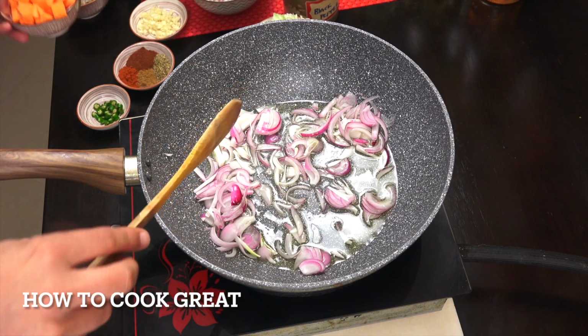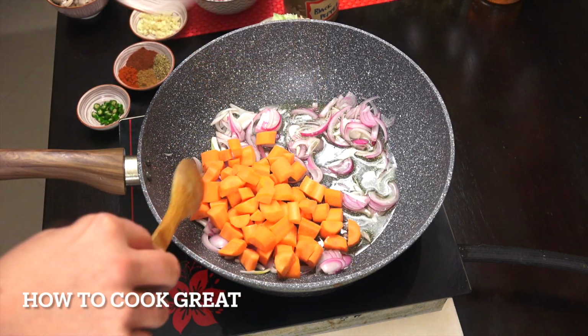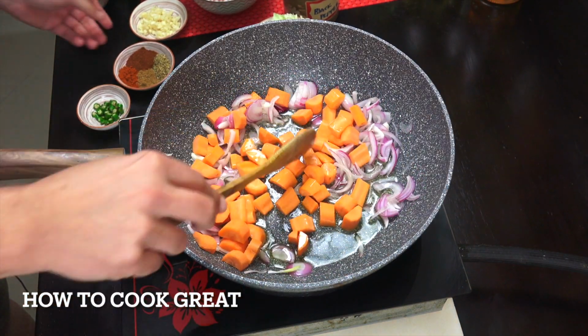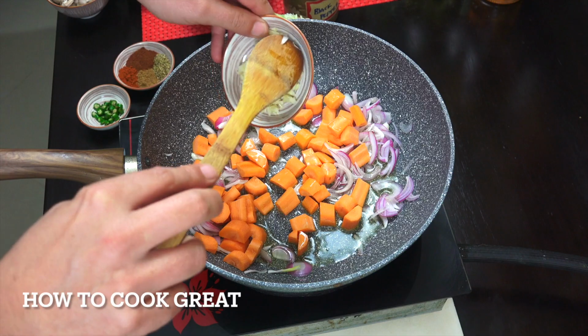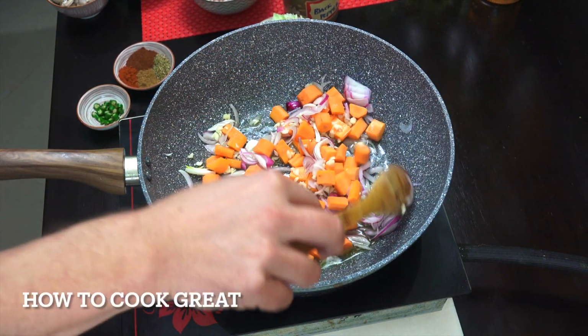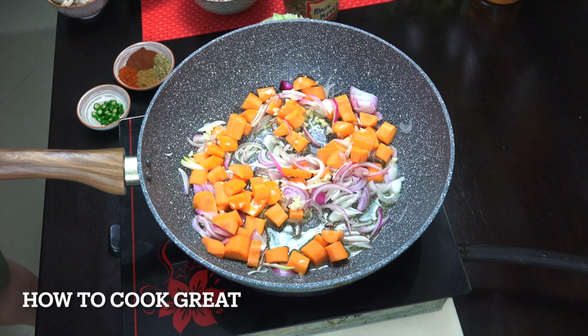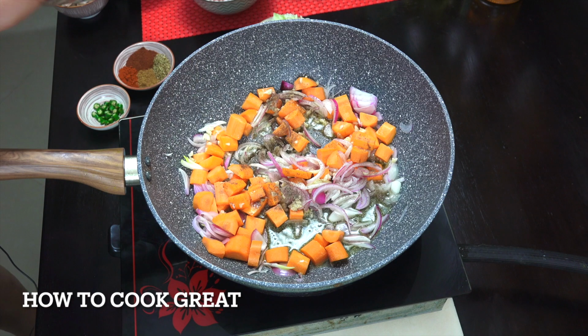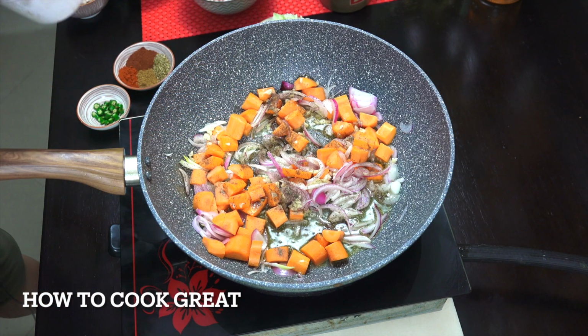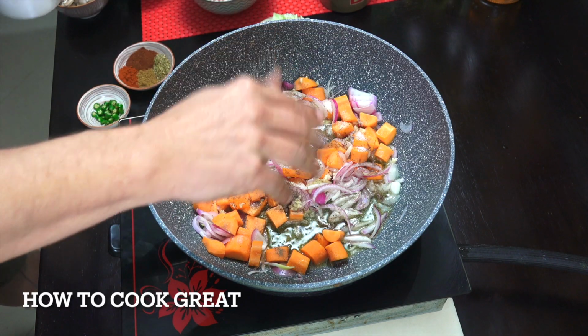To that, I'm going to add my carrots now, because they're going to take a long time to cook. So if you had celery, for example, get that in right now. The garlic, 2 tablespoons of chopped garlic. We're going to get some salt and pepper in now. So a nice couple of big pinches for me of black pepper. Salt.